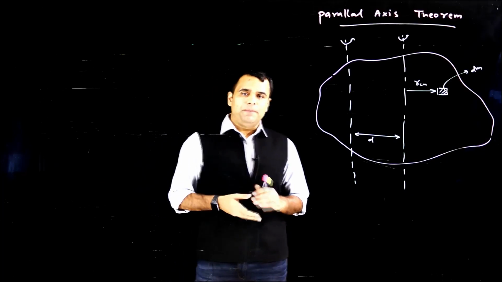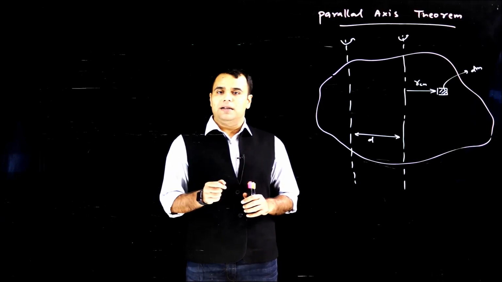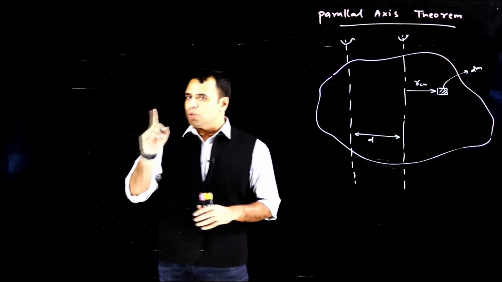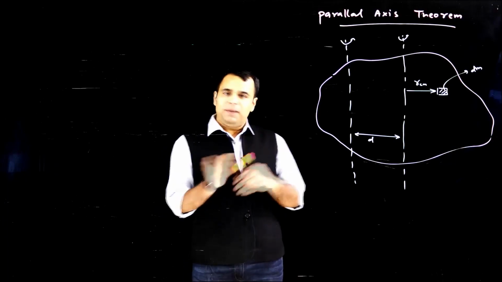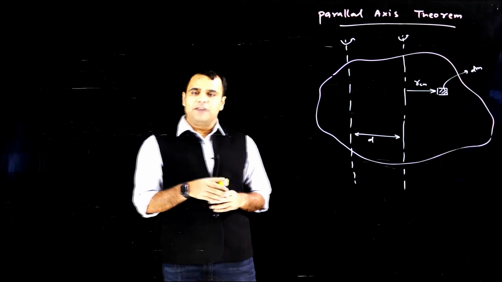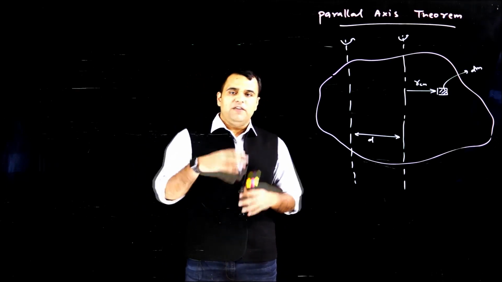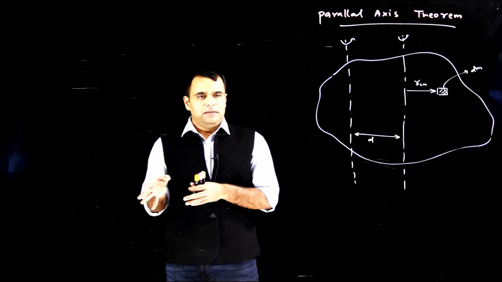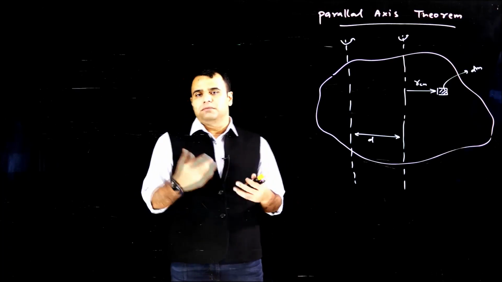And as you remember, when we calculated the moment of inertia for a rod about the axis passing through the center of mass and the axis passing through the corner, the moment of inertia was different. The same thing will happen for the solid sphere also. So we have a formula for the solid sphere about the axis passing through the diameter. But if we want to calculate the moment of inertia about any other axis, do we need to calculate it one more time, or do we have some easier method?